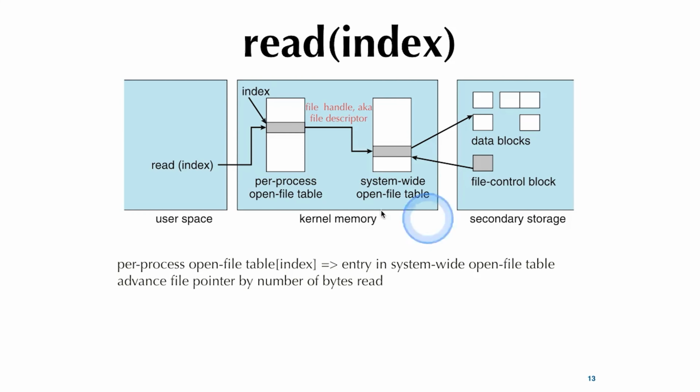To do a read, now you don't use the file name anymore because you have the index. In the case of fread, you pass the file handle, whatever it is. So they give you eventually the same thing, from which the system takes over, and that's the system-wide open file table, right? And from there, it points to where your data is on secondary storage, and then the update to the file control block. Every time it is accessed, you may have to update the last access time, or if it's writing, the last write time, and so forth, right?